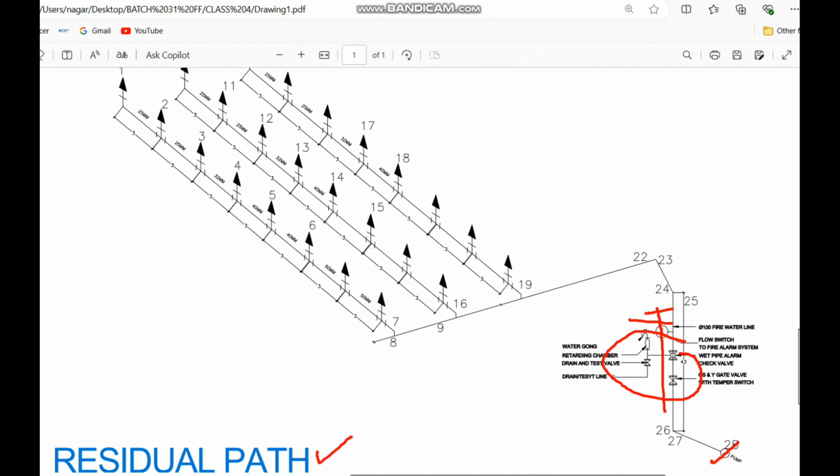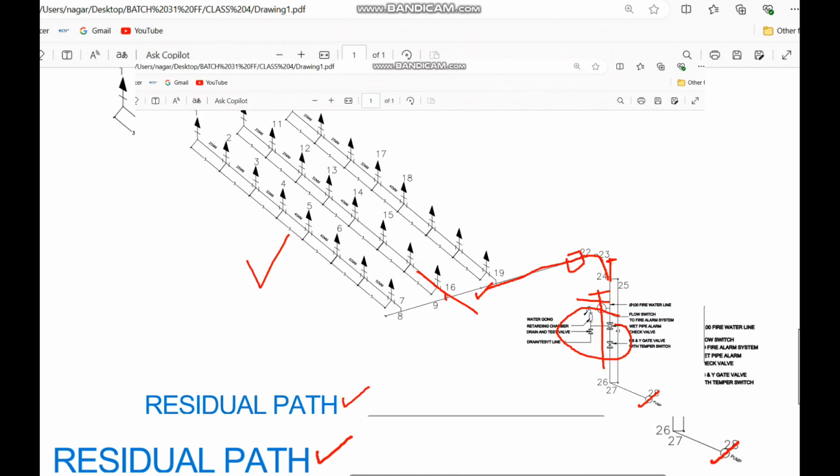So this is the last 5th floor branch line, and the air vent will be there in the last floor in the riser. This is the last floor, and I have taken the branch line. Here you have the zone control valve assembly, and this line we can say is a cross main. From the cross main I have taken the branches, left side and also right side. So these 3 branches I have shown only for the residual path or longest path for the hydraulic area.